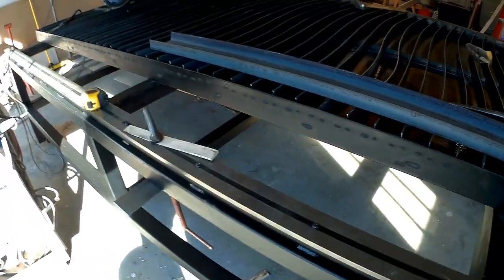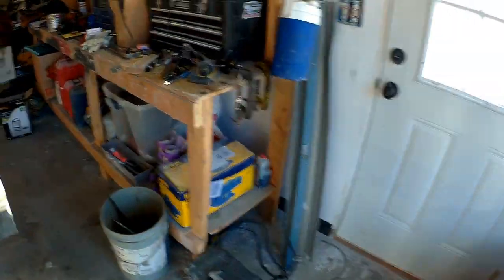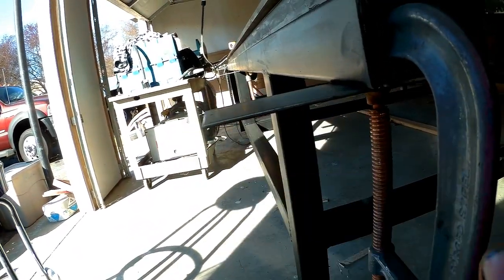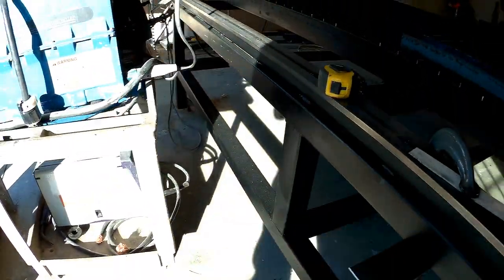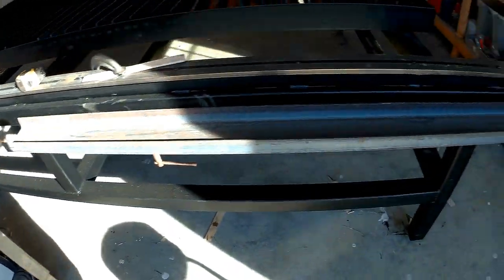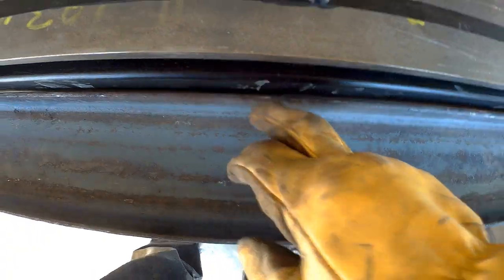It mounts right here on this tube. I stopped here to show you guys a little trick — if you're working out in the shop by yourself, I just clamped two pieces of flat stock metal on here so that channel can just sit right on top. Way easier than wrestling that thing around. Now I'm free to do some fit-up. Looks like it's got a little gap coming from this weld, so I'll peel this off, hit it with a grinder real quick, and put it right back on. No harm, no foul — work smarter, not harder.